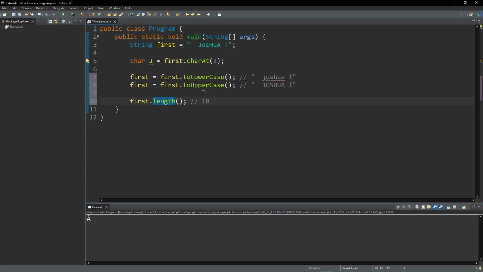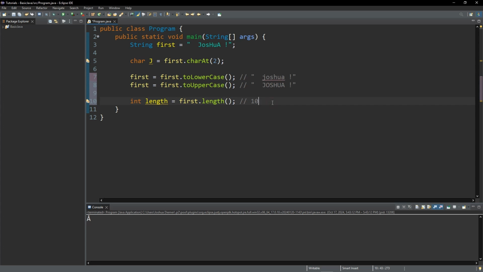If we hover over it, it can be stored in an integer. So we can type int length is equal to first.length. No issues. But if I were to say boolean again, there would be an issue because it cannot convert from an integer to a boolean. So let's change this back to int.